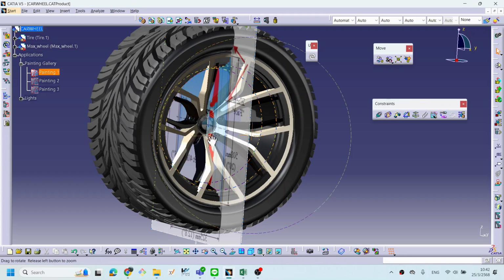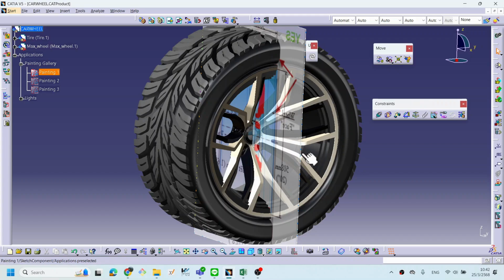But if I use this product for creating an export view and creating a DMU kinematic, sometimes the product can be exported far away, out of the right location and position.